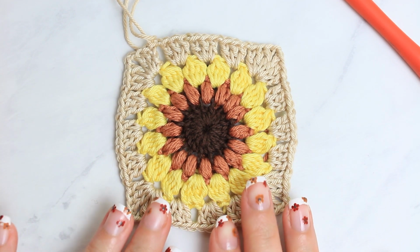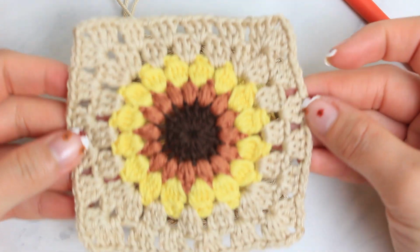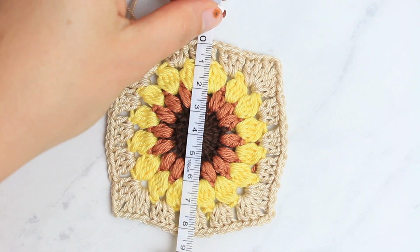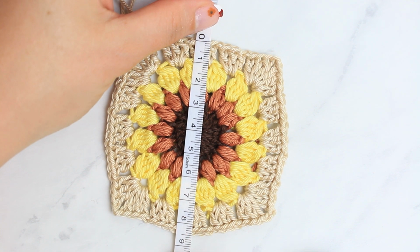If you want, you can keep it like this. As I told you, I'm gonna do another row, so it's a little bit bigger. So it's going to be 8.5 centimeters by 8.5 centimeters. So it's going to be a little bit smaller.